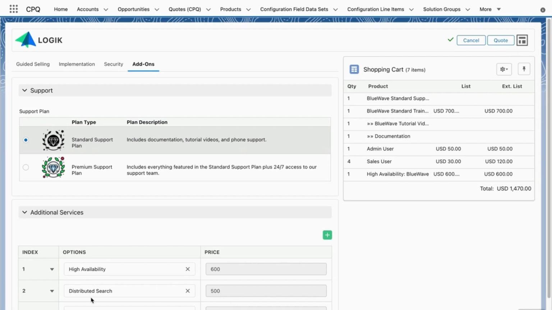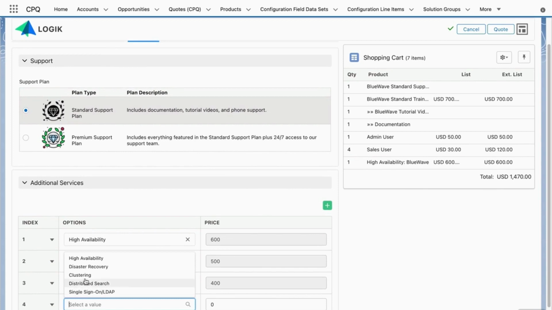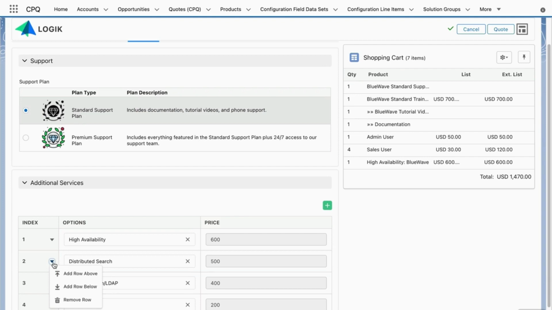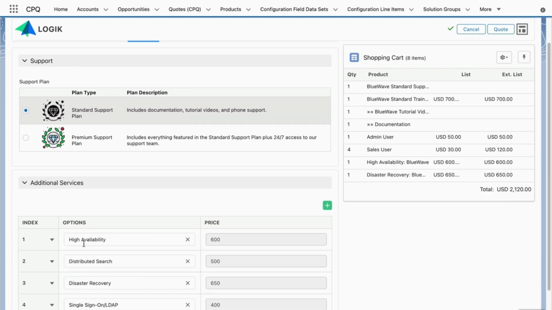I can also, say I've actually done this a couple of times, let's add one more at the end, and choose clustering perhaps. And at some point, maybe I want to edit something in the middle of my set, not on the end or at the beginning. I can now choose to delete or add an option below the existing one that I've actually just chosen. So this gives me a lot of different opportunities as a user to put things where I want.